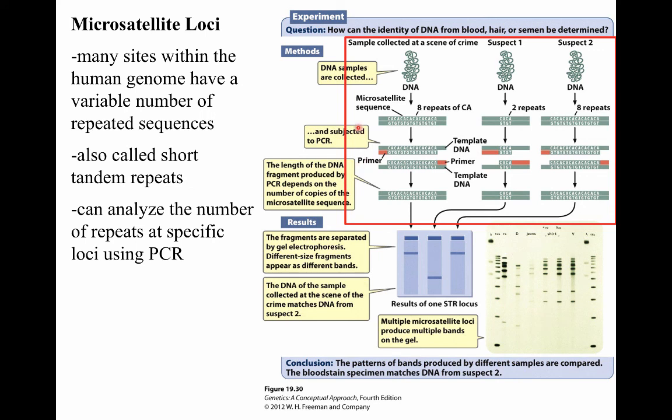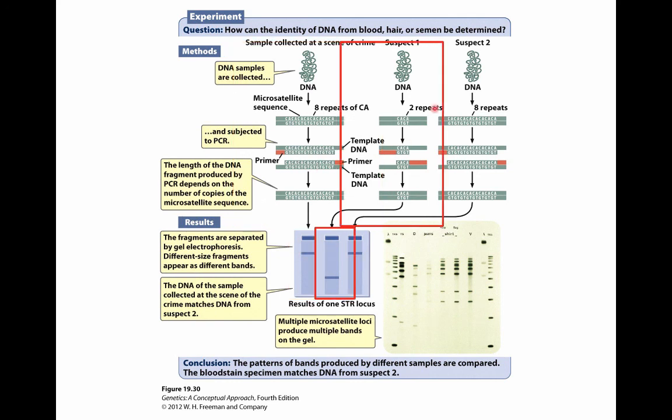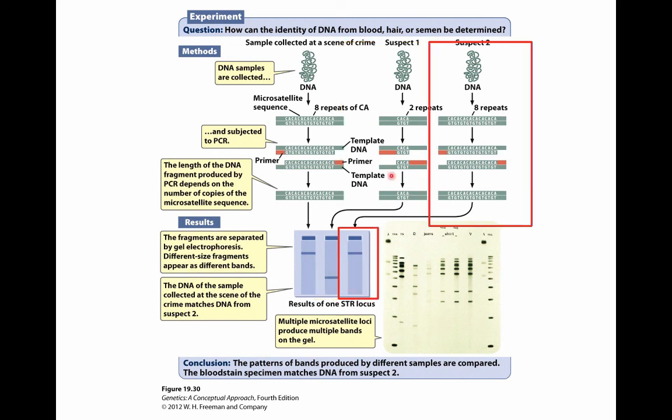And we can analyze how many repeats this individual has at that particular spot by using PCR, because you design primers just outside of the repeats, and then you make this little segment, and by running it on a gel, you can determine the size of the little segment that's made by PCR. So if you look at that data, this individual, when we do PCR with these 2 primers, we get a product that's 8 repeats long, which runs here on the gel. Here we get a product that's only 2 repeats long, which runs much further on the gel. And then here, we get a product that runs at 8. So the size of the PCR product tells you how many repeats.